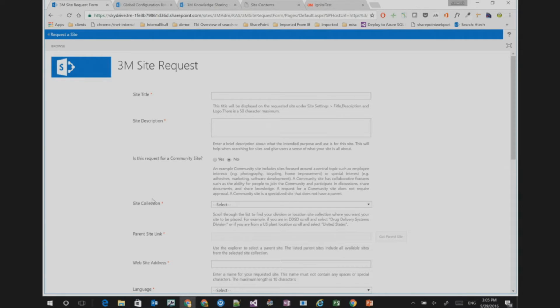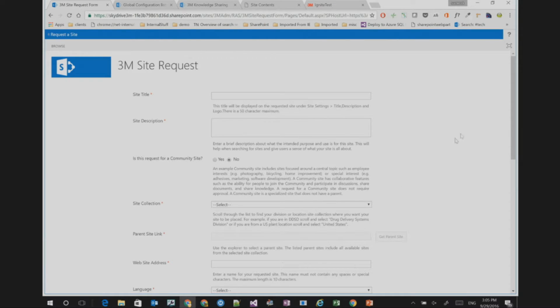But we also want our own internal metadata because every single site is tagged with metadata content that tells me about that site. Is this a classified site? Is this restricted? Is this part of division XYZ? Is it a Post-it note something? I mean, who knows what this thing is about, but I want you to classify it. In fact, I require you to classify it. So this form goes through and says, are you creating a community site? Because we all know community sites are a little special.